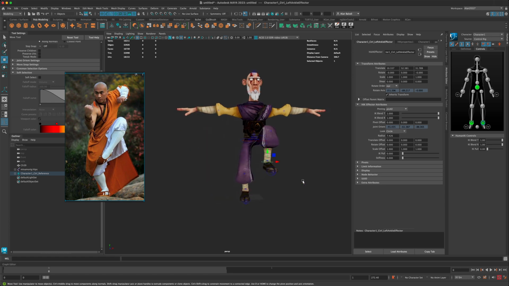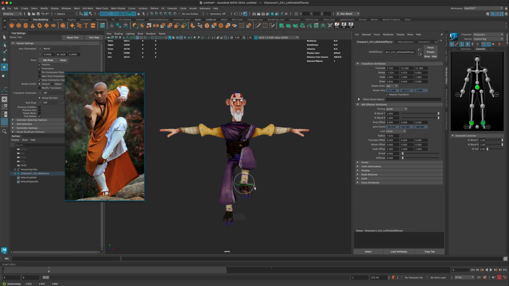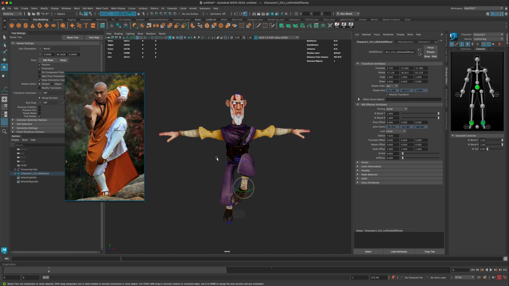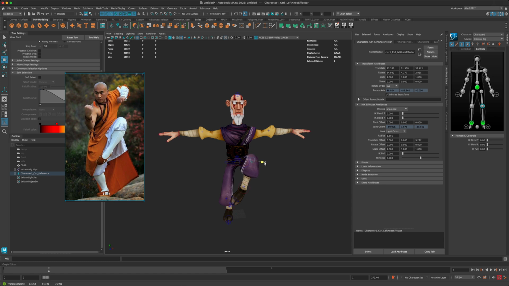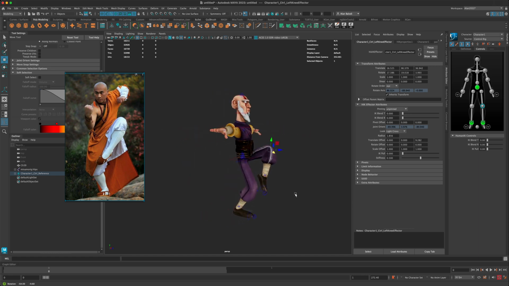So something like that. And then the foot is kind of going inside, so I'm gonna maybe rotate it. And the knees really seem to be much further out. So something like that. That looks pretty cool.